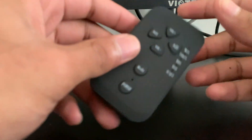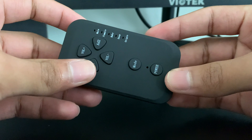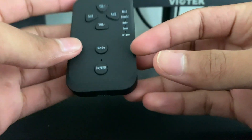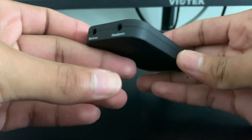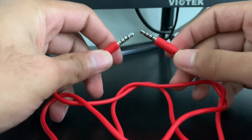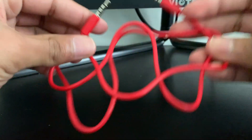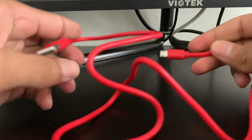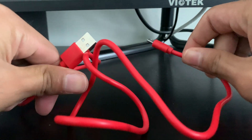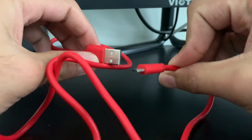So right out of the box, you're going to get the voice changer itself. It's black, it's small, and it kind of has a rubber finish to it. Just a mini voice changer. Another thing you're going to get is a 3.5mm male-to-male stereo audio aux cable. It's red, and the length is fairly decent. Last but not least, you're going to get a simple Android charger. It's red as well, and you don't get it with a brick — you either have to plug it into a computer or use your own brick.